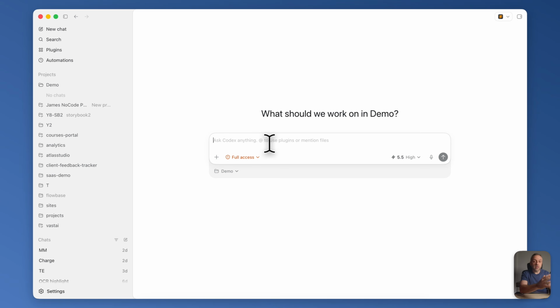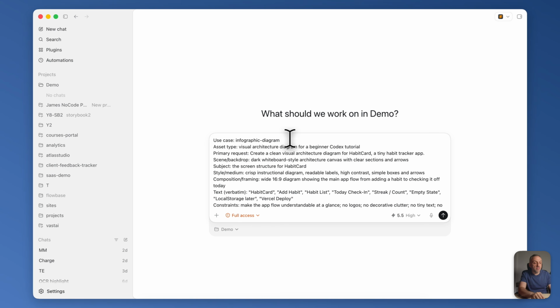Now, anytime I start building a brand new app, I always want to create a visual architecture. Being a visual person, this gives me an understanding of the scope of an app, how the app looks, the user flow, and stuff like that. And we can actually use Codex to create that visual architecture for us.